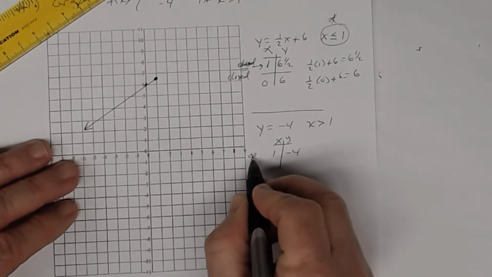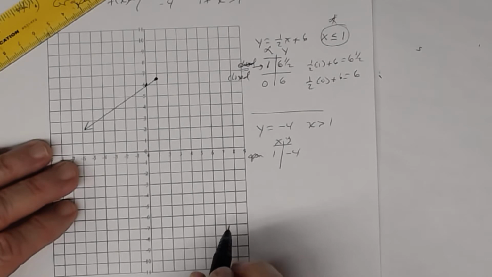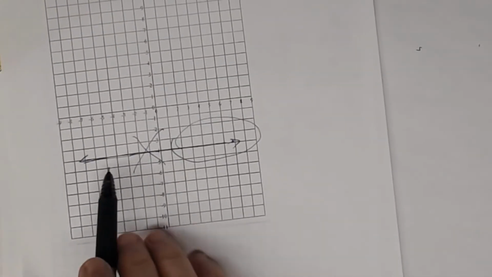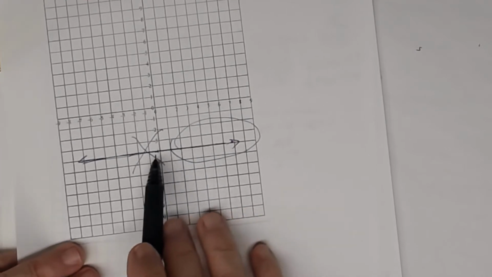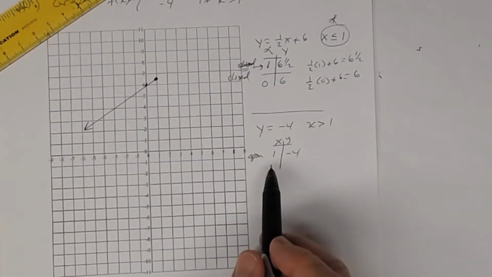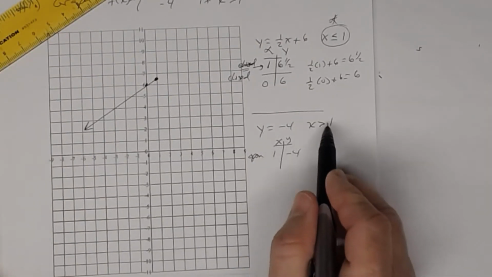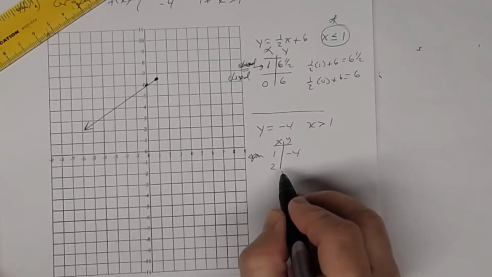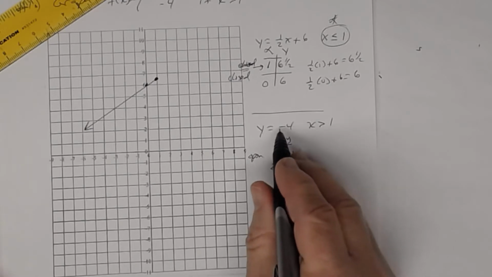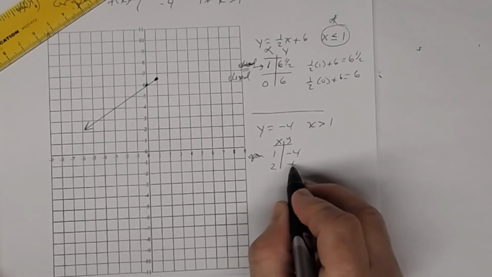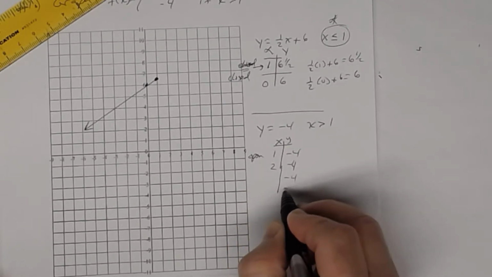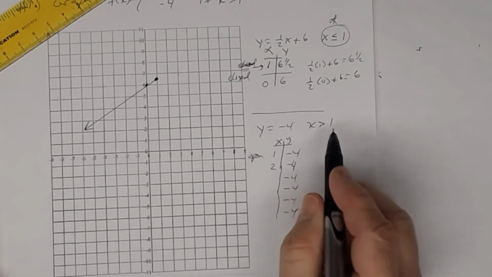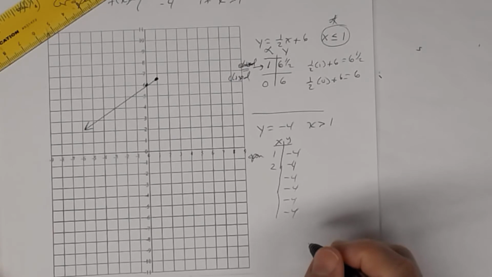So this is going to be an open circle right here. Now remember, this is a horizontal line. So I need another point to graph a line. I need 2 points. I have 1. I need another one. So give me a number that's greater than 1. Let's say it's 2. If x is 2, what's my y value? My y value is -4. In fact, do y'all remember, no matter what value you choose for x in that domain here, your y value is always going to be -4.